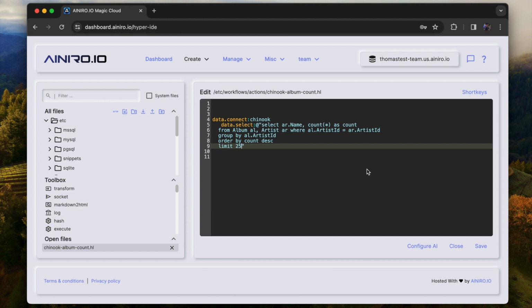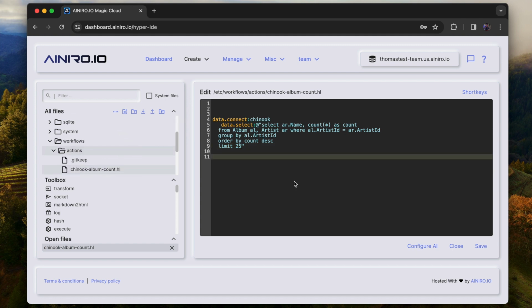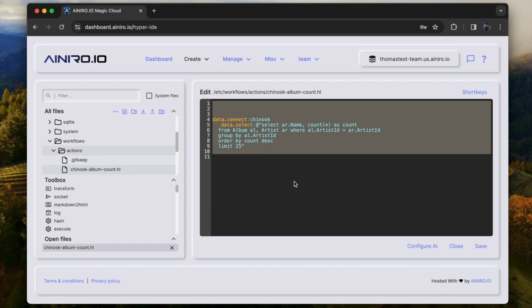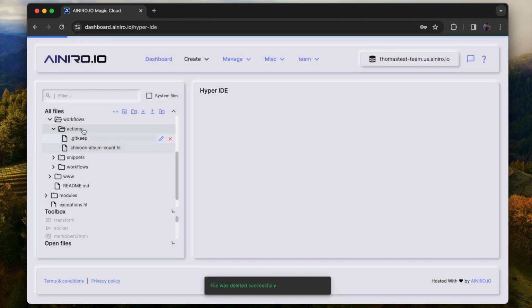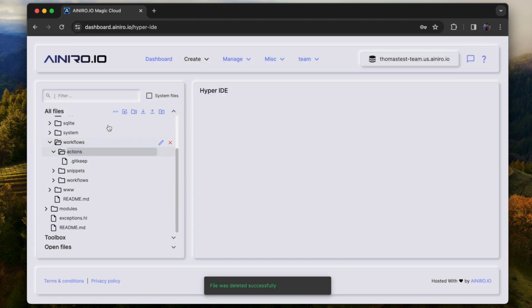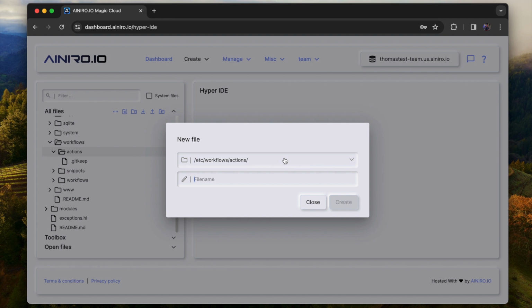Now, a workflow action has a specific structure. Actually, a better way to create your action would be, instead of doing it the way I did now, to select your actions folder and click plus here, and then choose, now the templates are gone.